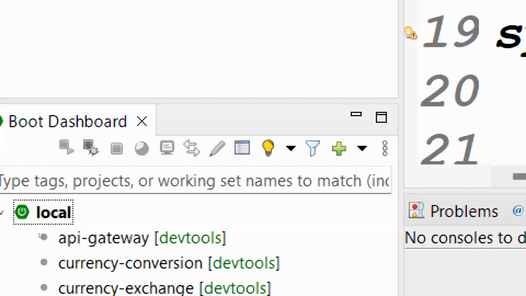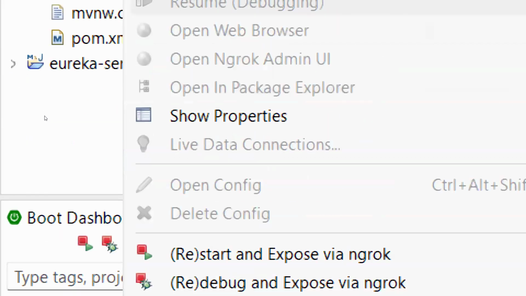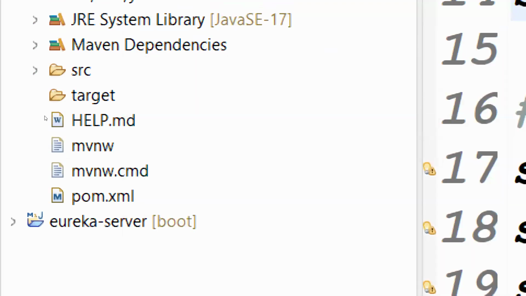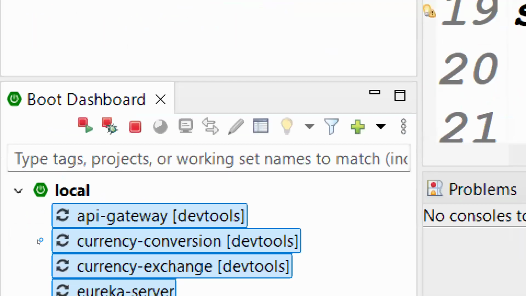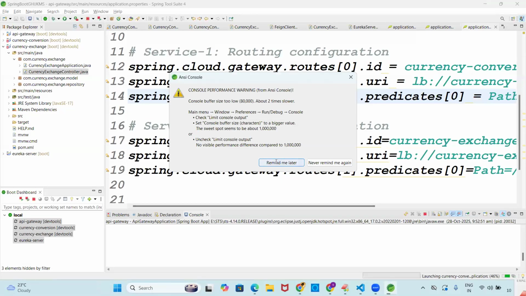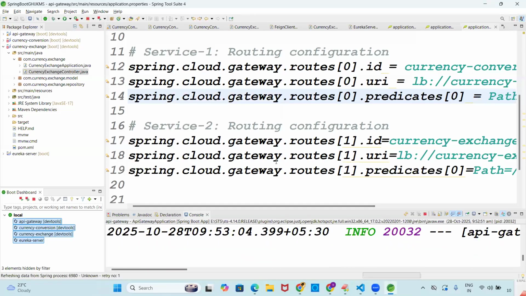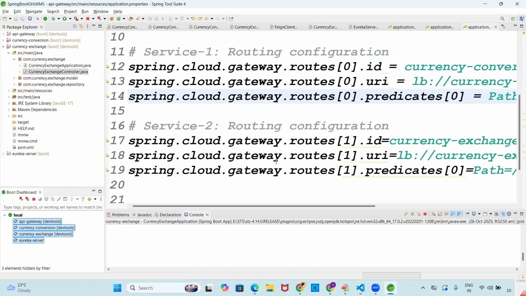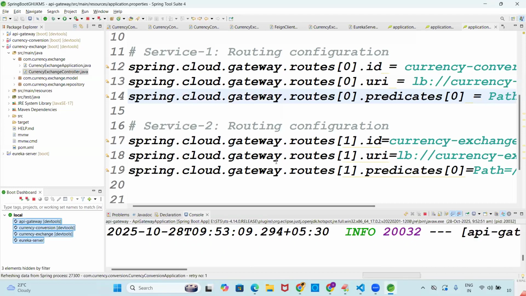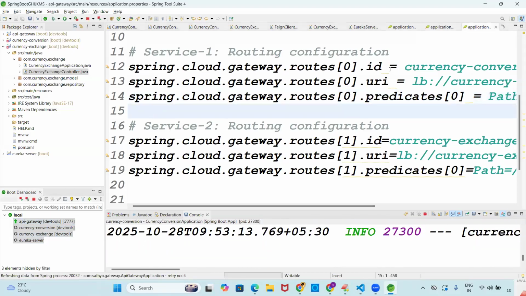If you run the project here, go for the one project, all services, Run All. Right click, select all services and click on Start. Once you click on Start, all services will start. That is the API gateway. The request goes from 8005, 8666, 7777. So the request goes through the API gateway, and the response comes from the API gateway. That is a gateway.